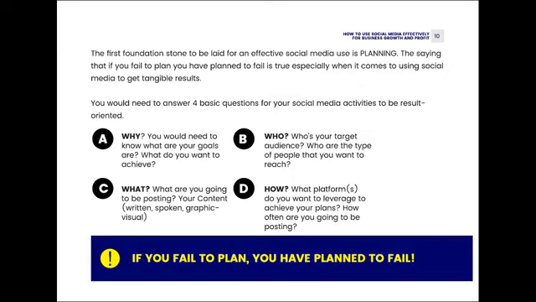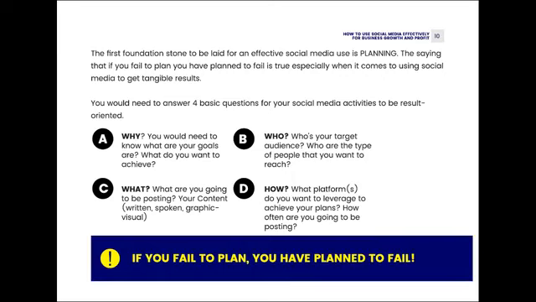Second question: who is your target audience? Who are the type of people that you want to reach? Who are the people that you are trying to reach out to with social media? The third question that you need to answer is what are you going to be posting on social media? What content do you intend to be sharing on your social media? Is your content going to be written? Is it going to be spoken? Is it going to be visual? Is it going to be graphics?